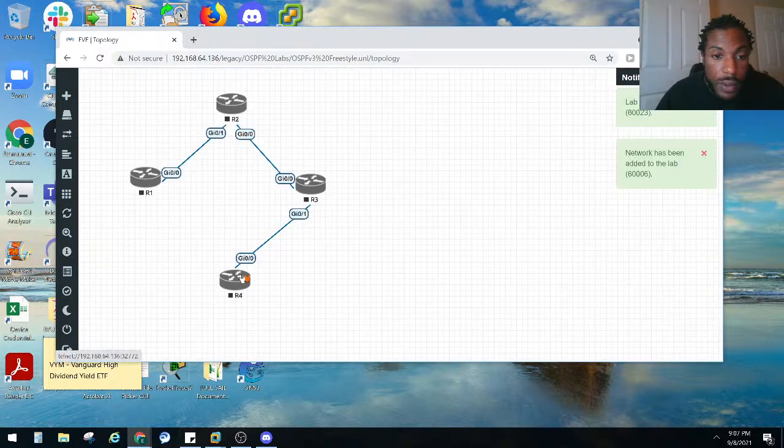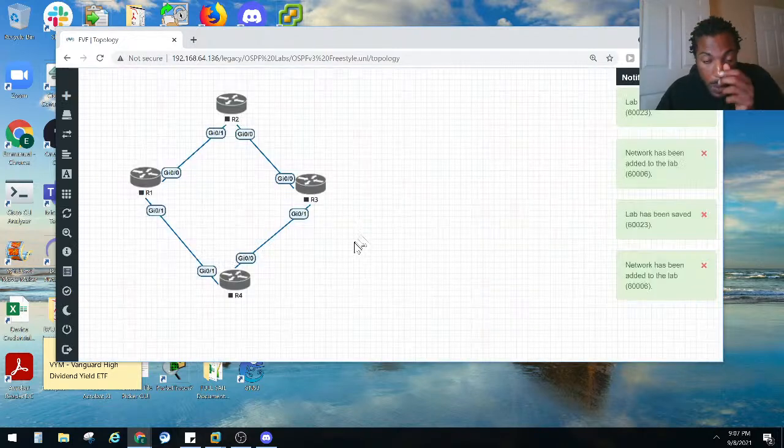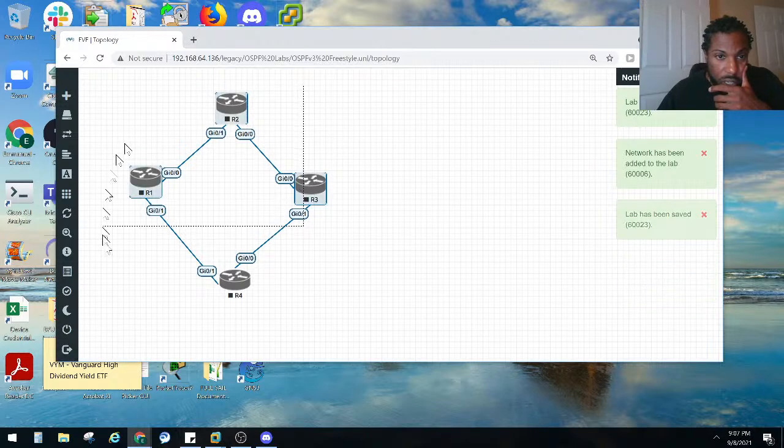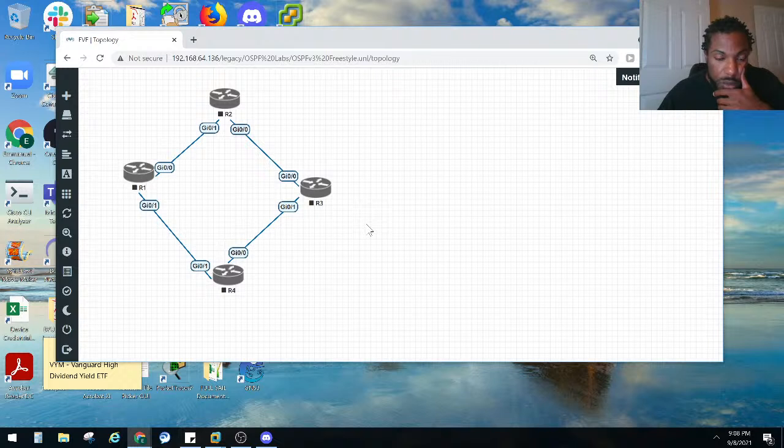We got our cable there. Let's put another cable here. We'll put this in area 0. We'll put all these guys right here in area 0. This is going to be our backbone, right? Should we power these guys on before we start doing some other stuff? No, because you have to turn this guy off if we're going to work on him and put him somewhere else.